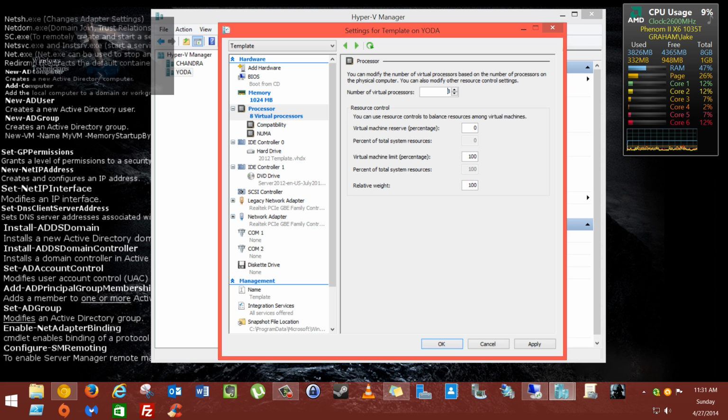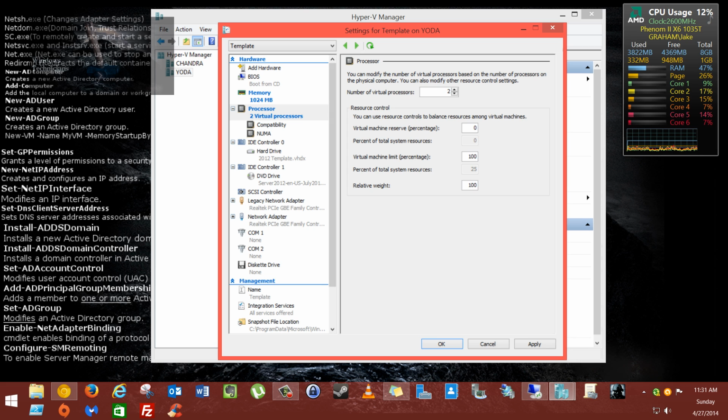And you can actually set how many processors you want this guy to use. I have it set for 1, but you can actually bump it up to 2 or whatever you think is necessary for the amount of users or the amount of services or daemons that are going to run on this virtual machine or container, okay?